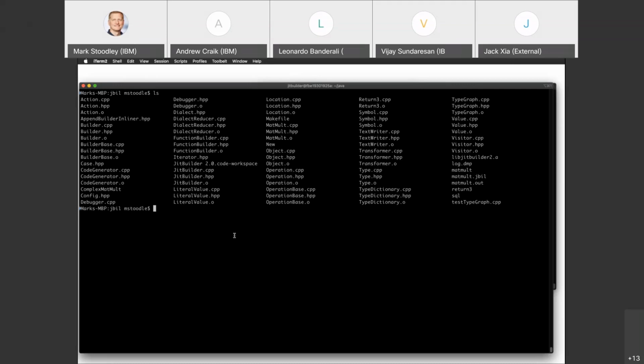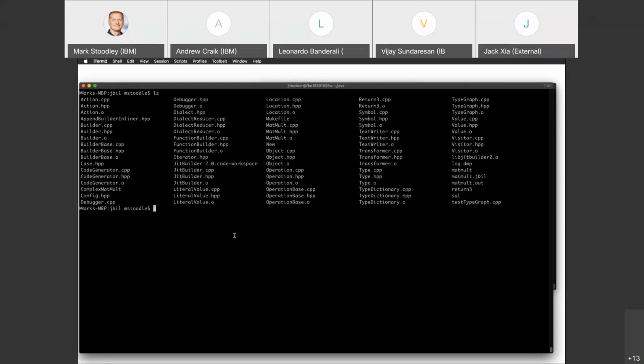What that means is that the interface to using the debugger is the same as the interface that you use to generate native code. So it allows you to basically just step into a function and debug it at the JIT-Builder level as if it was being called. Well, it actually is being called at runtime on the data. So you call this function as if it's a function entry point, as if it's the target function. You pass it its arguments, and those get passed in as parameters that are then accessible inside the debugger so that you can see what's going to happen when you run that code.